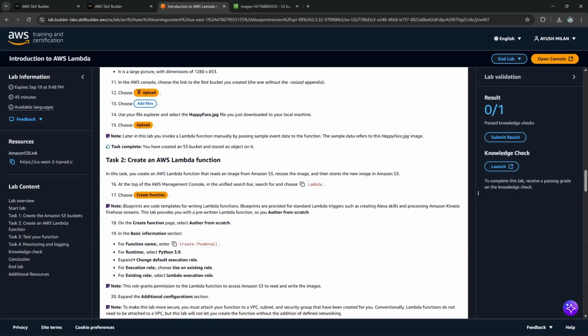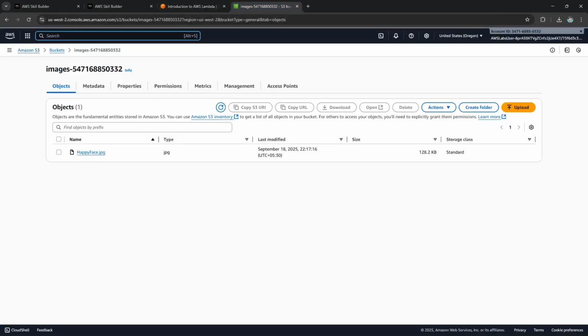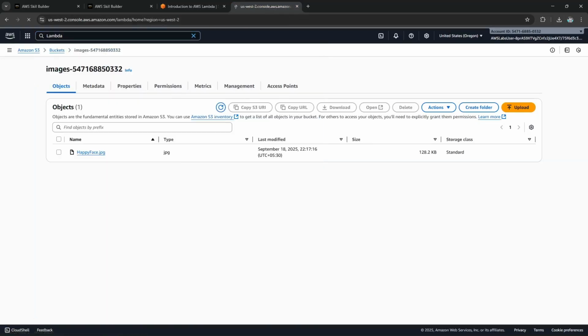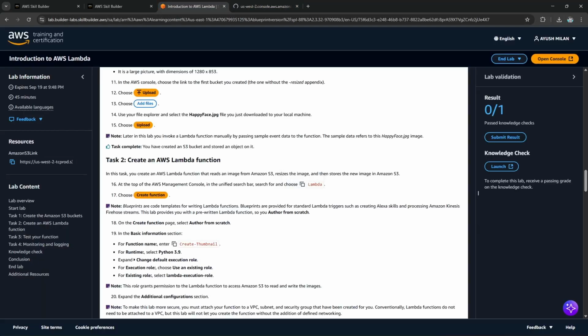Now the second task is to create the Lambda function, in which we add the triggers and all the code. So just search for Lambda here and click on it. Click create function, select author from scratch, and enter the function name as create thumbnail.